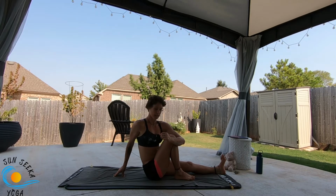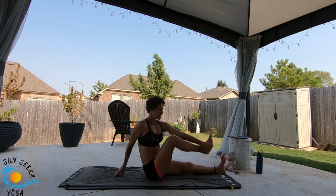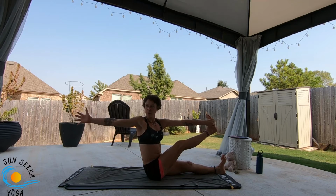From here, you're going to keep your twist. You're going to take your left hand, reach it down for the outside edge of the right foot, and then just extend your right leg, coming into twisted heron pose. Right hip slides forward slightly. Maybe the right hand can lift off towards the back of the room.